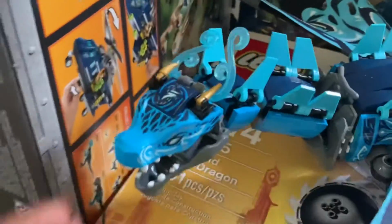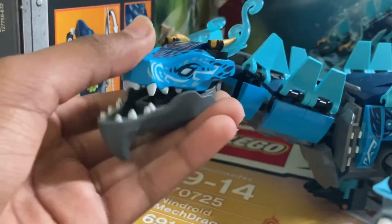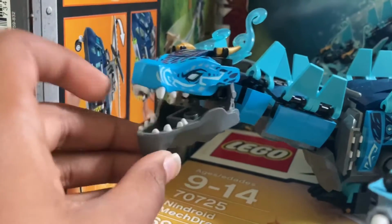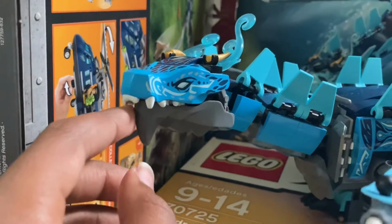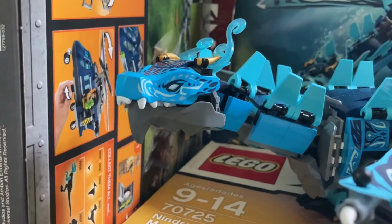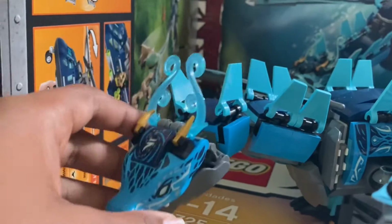We're going to start from the head. And here, at the actual head, I think this looks pretty nice. The jaw can move around a little bit. That looks kind of weird. But it's got a little bit of movability. I believe both the top and the bottom are from the Jungle Dragon from the Island Wave. I don't know if it's just the top or just the bottom, but I'm pretty sure it's both. But they reuse the same head, and I think that looks pretty cool. And we're all pretty happy with that.